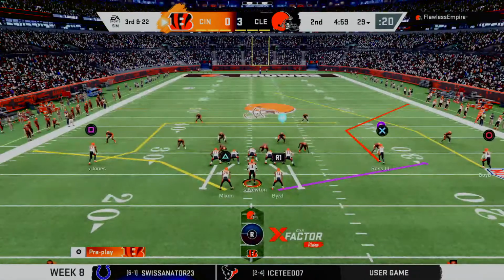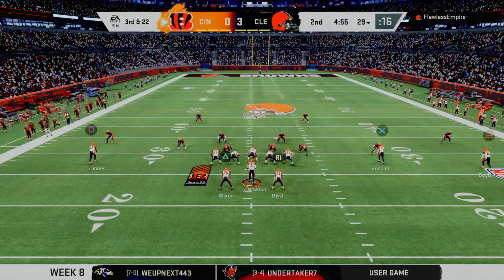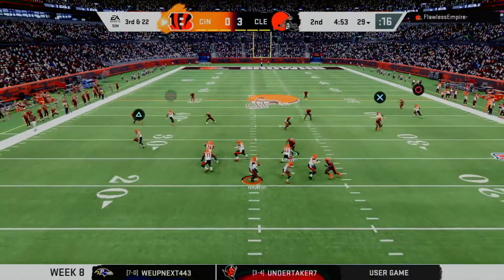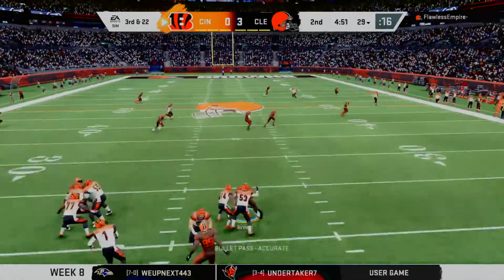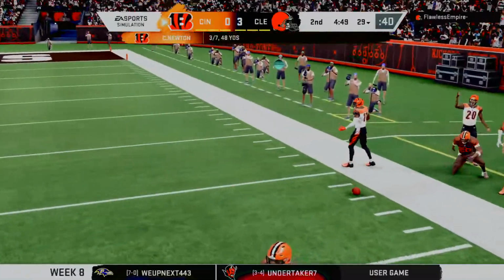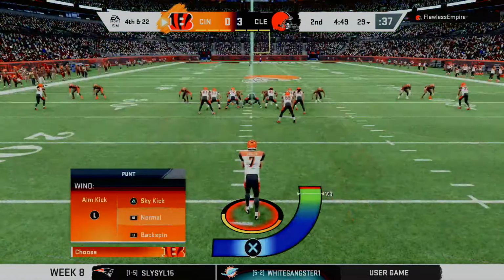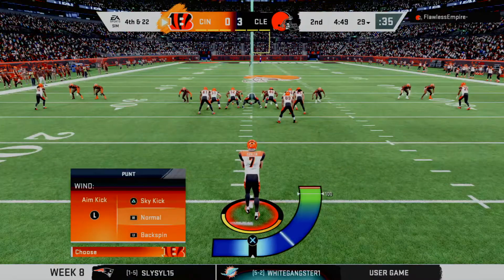Need something from deep in the bag of tricks here after 1st and 2nd down went backwards. It's 3rd and very long. Newton now to throw. Going deep downfield for Ross. And he can't quite intercept it. Zone coverage, free safety was there. Couldn't come up with it, and now it's 4th down.